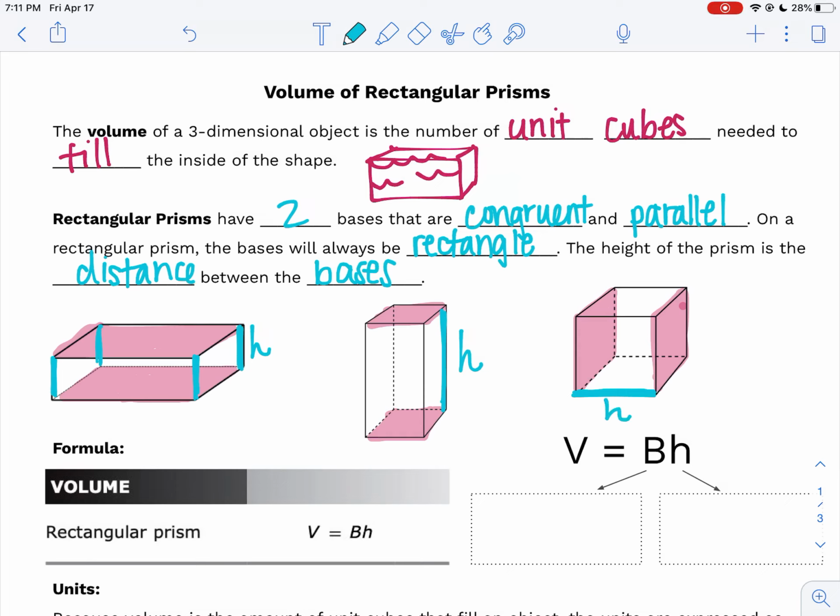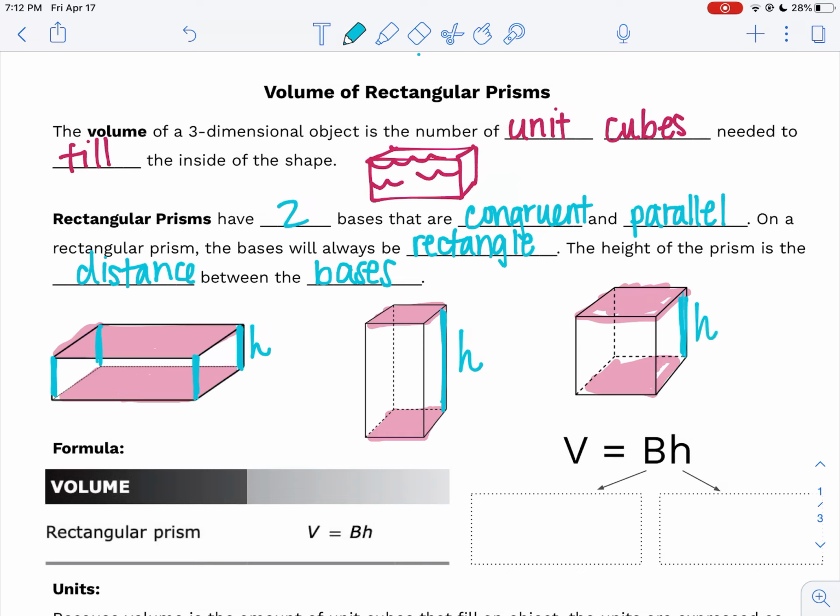So I suggest while we're starting to do it this way, using the top and the bottom as the bases, okay? Just know later on in future problems, it could be different. But for right now, we're just focusing on the top and the bottom as the bases. So if I were to redo that last one with the top and bottom as bases, it would look like this. Bottom, top, and then the height would be on this side like the other ones. Okay, that's typically how you'll see it.